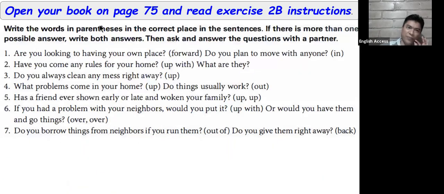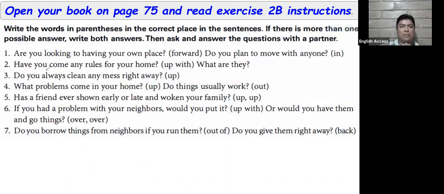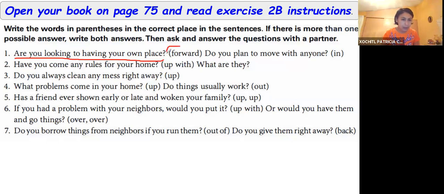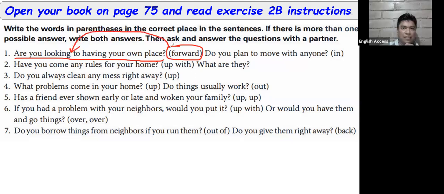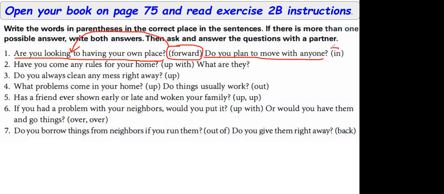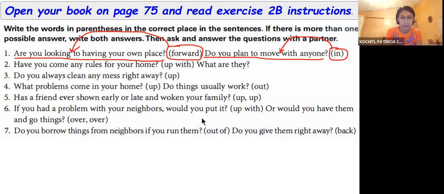Open your books. You don't have the book? No. So write the words in parentheses in the correct place in the sentences. Number 1. Are you looking forward to having your own place? Yes, you're looking forward to having your own place. Do you plan to move in with anyone? To move in.